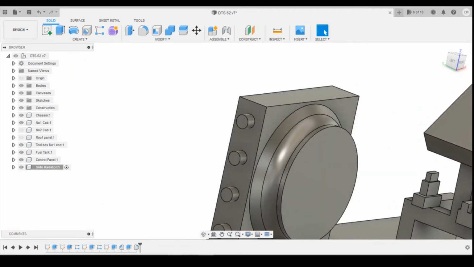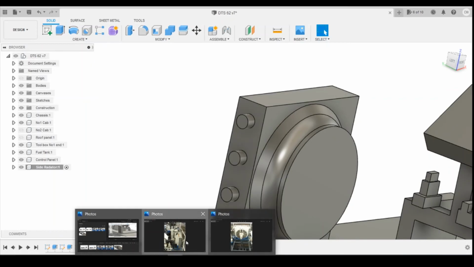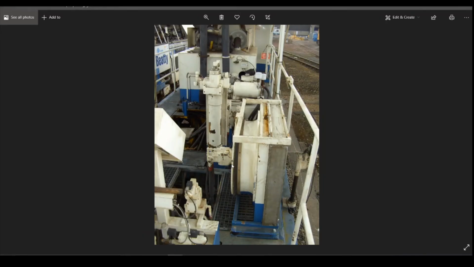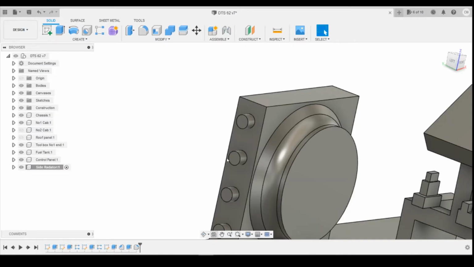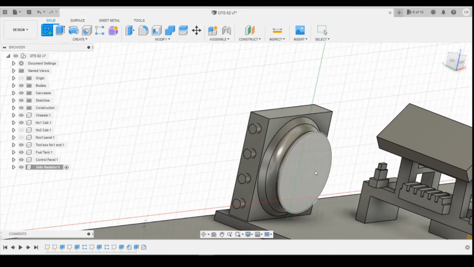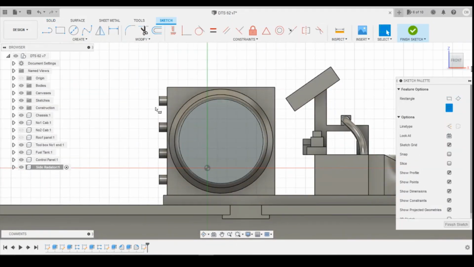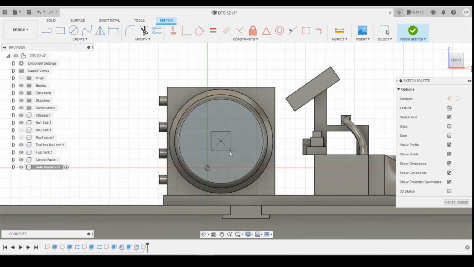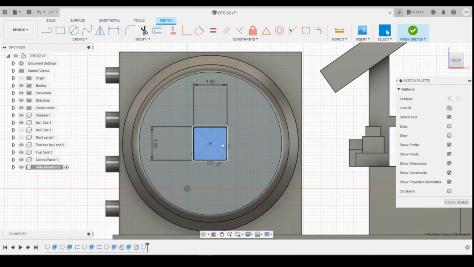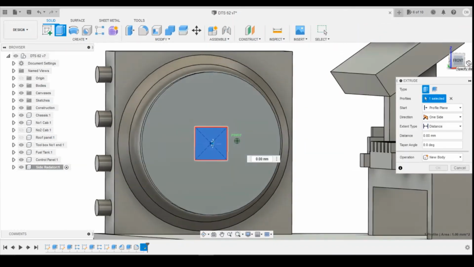Cool. And then looking on the rear of the fan here, we've got, clearly think, a hydraulic motor or something on the end here. I'm just going to use a rectangular shape to pull out from the center there, I think. So create a sketch on that back profile. I'm going to use a center point rectangle so that we can lock that midpoint to the circle. And I think probably about 1 millimeter square. And then extrude that towards us.